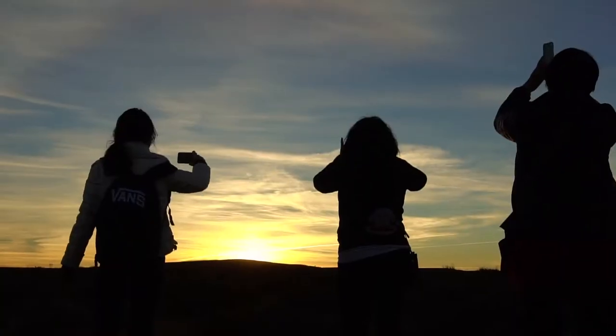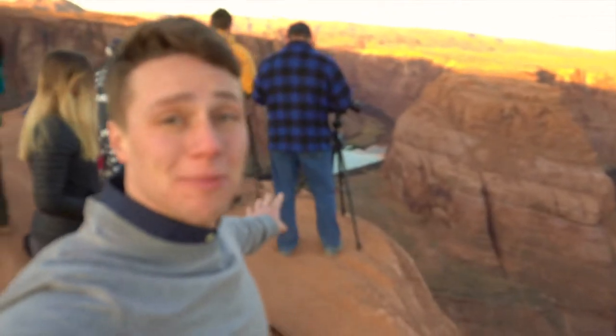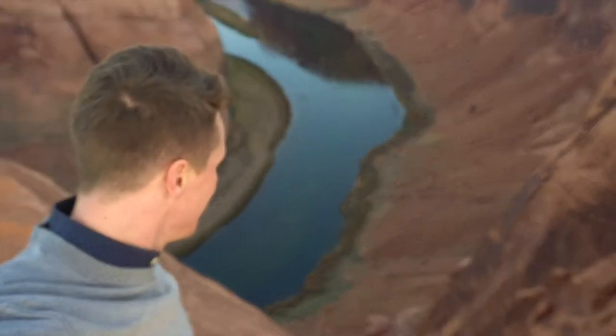This is the sunrise at Horseshoe Bend in Arizona. I'm a little surprised Horseshoe Bend is that way, but everyone is looking this way — because that's where the sunrise is. I didn't really expect that there's no railing. Some people are very aggressive with their positioning. I'm good back here for a little bit.